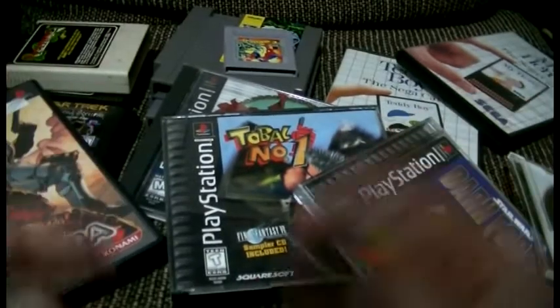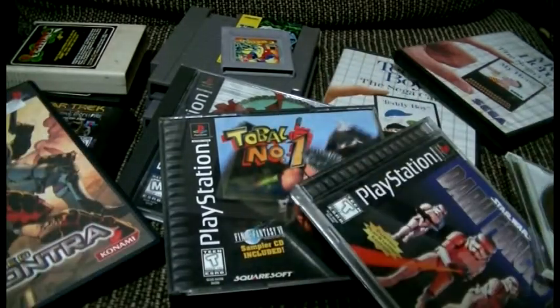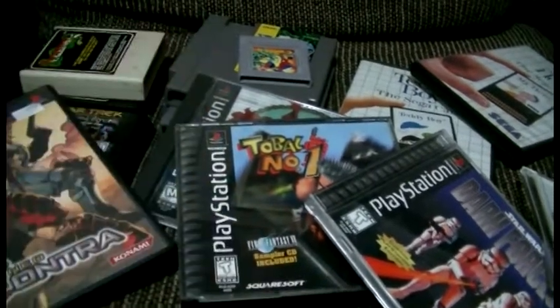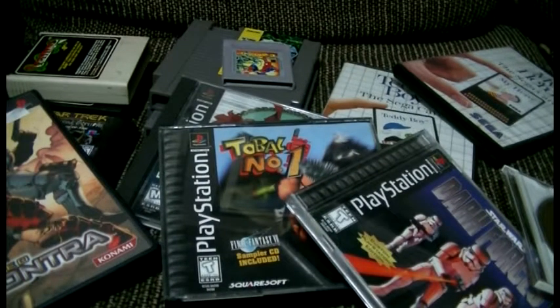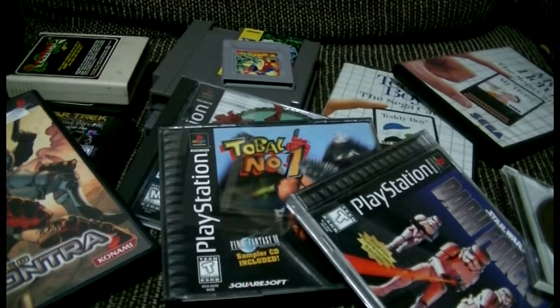So yeah, those are the pickups for the past 2 or 3 weeks, more or less. So yeah, very vaguely interesting setup, both in terms of the pickups and also in terms of the format. I might do more pickup videos. I might do more in this format instead of doing it over a table. Maybe even do the other show-off things and that kind of stuff. So yeah, those are the pickups for the past couple of weeks.